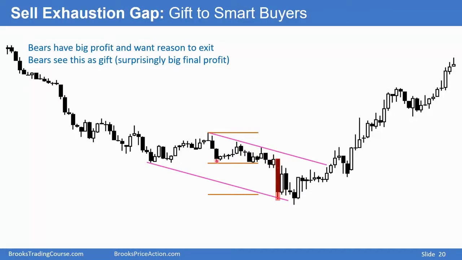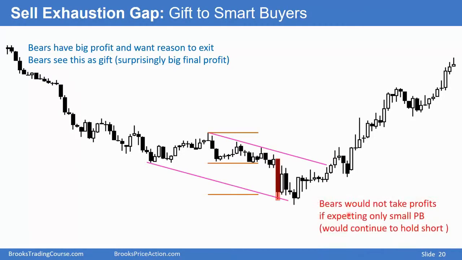Weak bulls, who have been buying along here, hoping for reversals, they're giving up. And they're part of the reason why the market sold off like this. Strong bulls, they see this and they understand what's going on. They know the strong bears are going to buy back shorts. The strong bulls buy, looking for at least a scalp up, maybe a test of the top of the sell climax. The strong bears, they're not going to buy if they're planning on selling again a bar or two later. They're buying because they think the market's going to go sideways to up for maybe 10 bars and 2 legs.